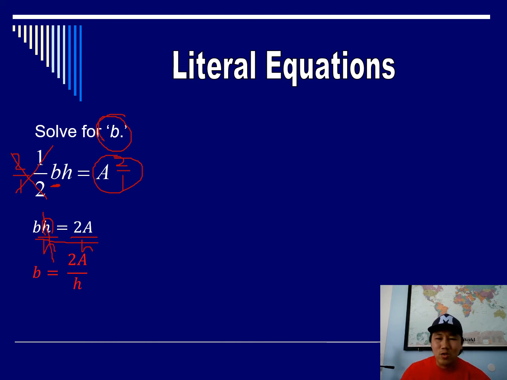Now I know you guys are used to having equations where it's just a letter equals a number, but these are literal equations, so you're going to have a whole bunch of letters and numbers still in it, as long as the letter they're asking you to solve for is by itself.